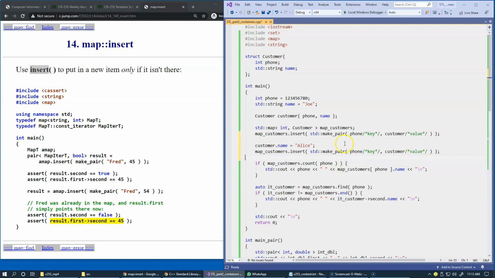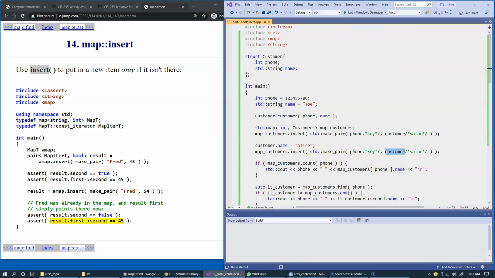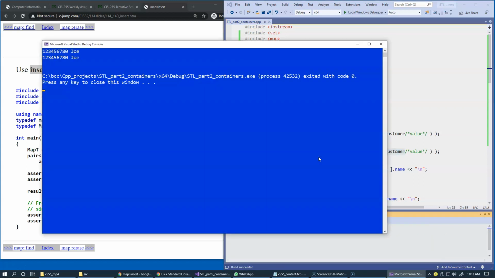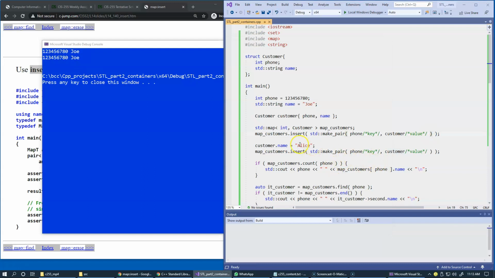Okay, and build this. So the phone didn't change, the customer did change, and if we run it with this change right here, you see that it's still Joe. Alice never appeared. So basically, this second attempt to insert was ignored because the insert figures out that this is already on the map. Therefore, it just ignores this insert.